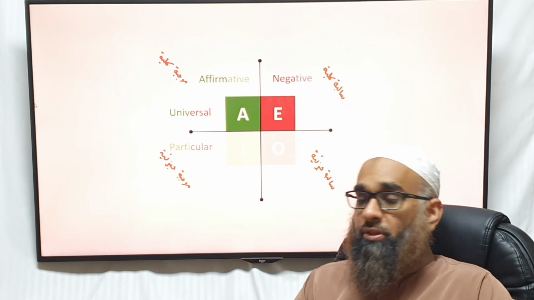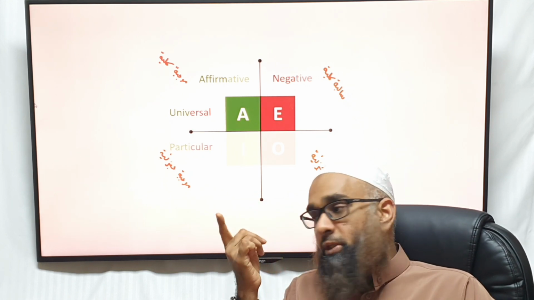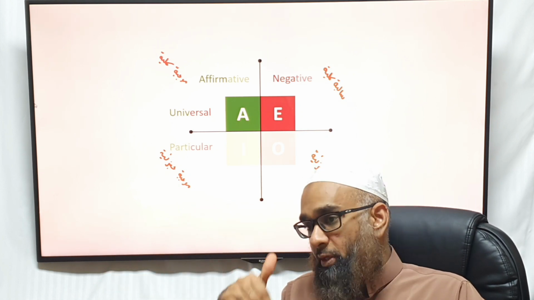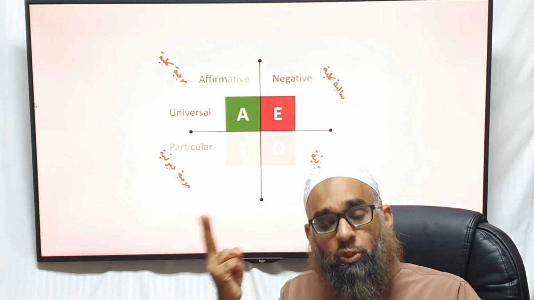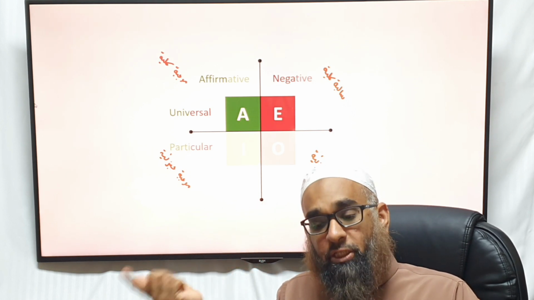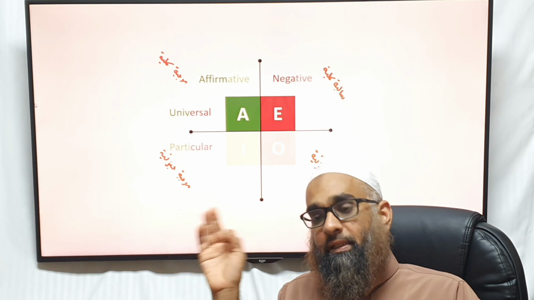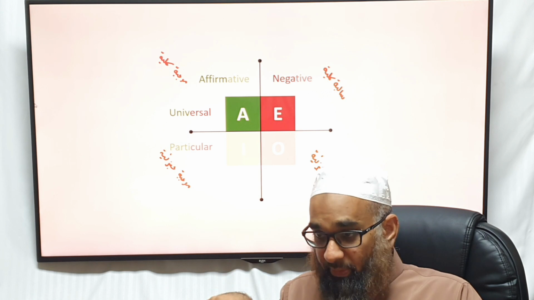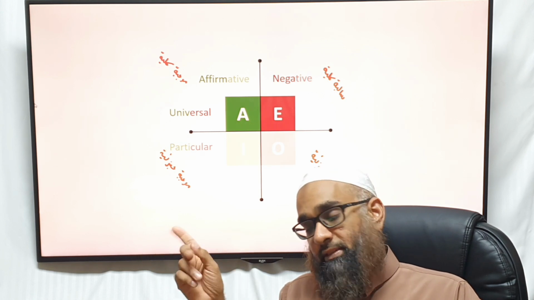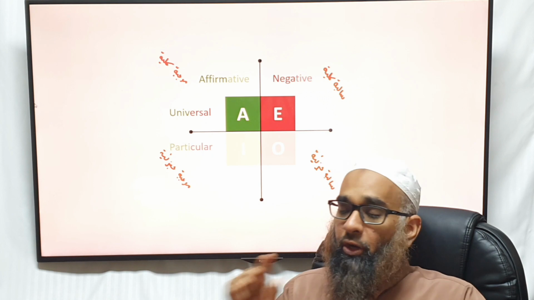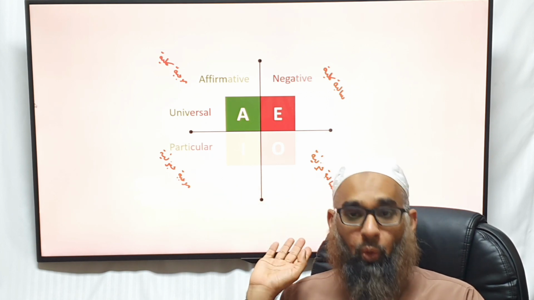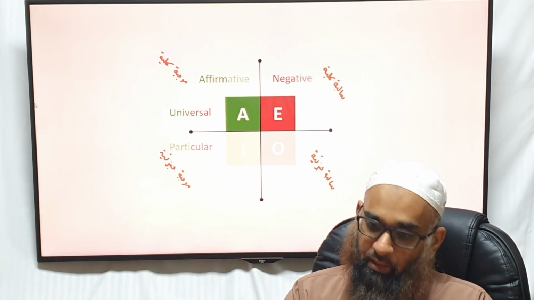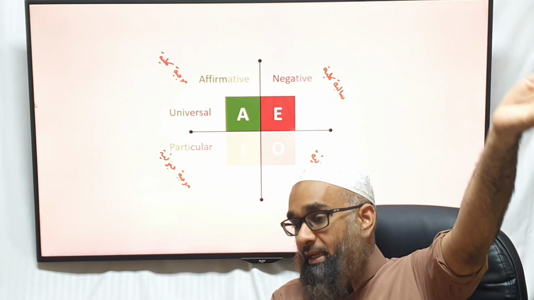Okay? So summary, the first thing is what? The proposition can either be true or false. That's not Mantiq's job. The science has to do its own research and bring that information. Then the next two are what? Affirmation and negation. Affirmative is mujiba, and negative is saliba. And obviously kulliya and juz'iyya. And how do you recognize it? A, E, I, O. Does that make sense? So far so good? Simple? Okay. Obviously, this will be useful when we come to arguments.